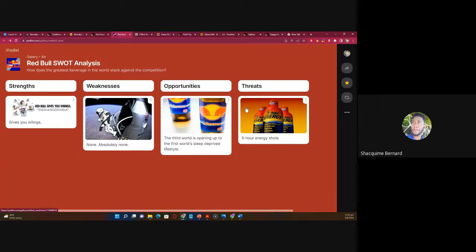So I'm just giving you some examples again on how you can enhance your lesson. So you can, as I said, try to ask the students to create their own Padlet and use it for them to generate their SWOT analysis, right? You can even use it to develop their portfolios, or even your portfolio as a teacher.